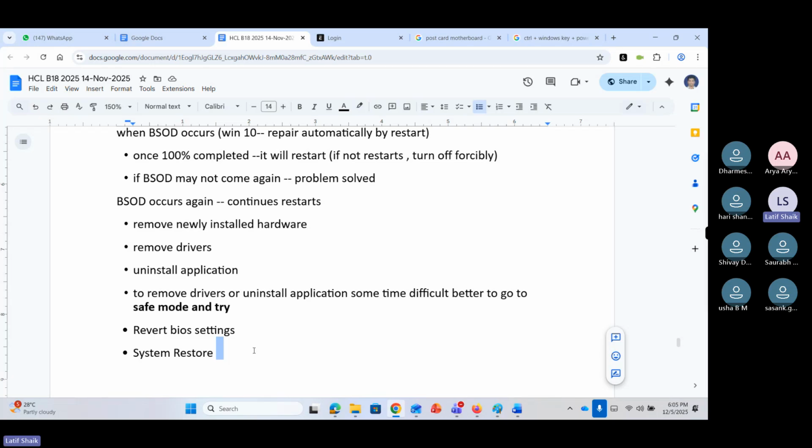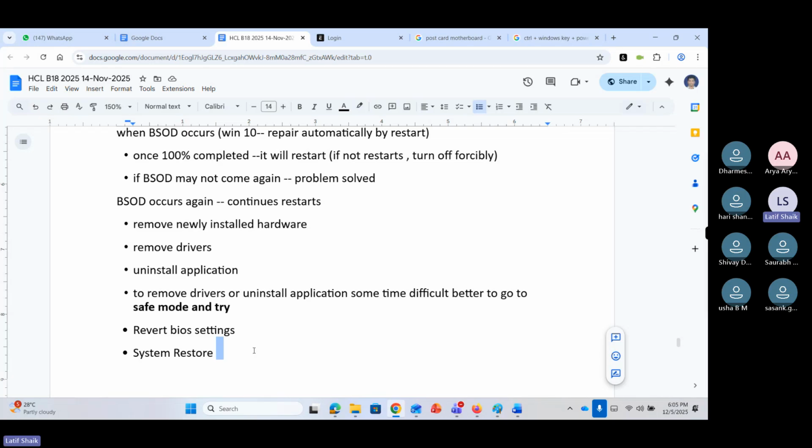If you are in safe mode and you don't get a BSOD, it is not a hardware or hardware settings issue. So it can be your operating system, application, or device driver related issue. So what to do? If you installed an application, you can uninstall it. If you installed drivers, uninstall them. If you updated an application, operating system, or drivers, uninstall it. If you made any changes, you can revert those changes and change the settings back.